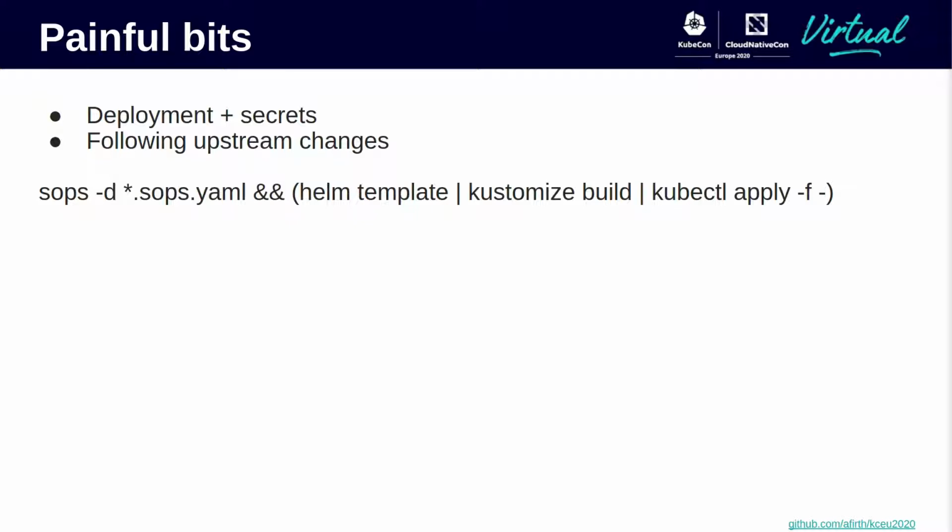We call Helm template on each chart with our standard values and add this output to a customized base. Then we make overlays for different clusters and environments to set things like the domains and inject secrets like DNS provider access tokens. Then we call customized build for each cluster and pipe it to kubectl apply. It's pretty easy. Helm template, kubectl apply.